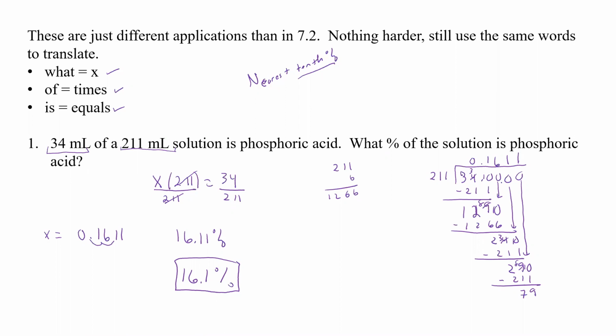All right. So we sort of have to get it into the percent form before we know if we've got enough. We have to remember that when we get done with this, we're going to move it 2 places to the right, and then after that, we can see where the tenths and hundredths are and how many more we have to go. So if we're going to the nearest tenth, we have to go out 4. If we're going to the nearest hundredth, we'll have to go out 5, and so we just have to pay attention to that. So that would be 16.1% is the answer to what percent of the solution is phosphoric acid? 16.1%.